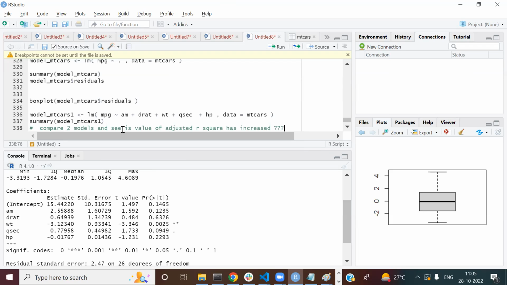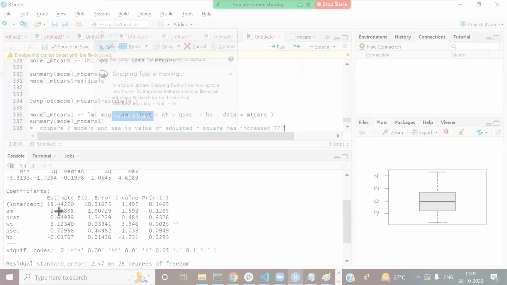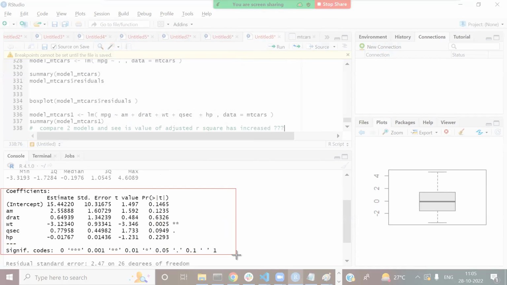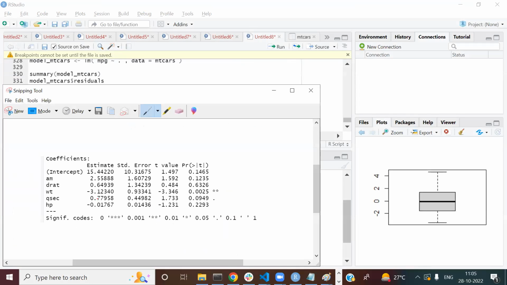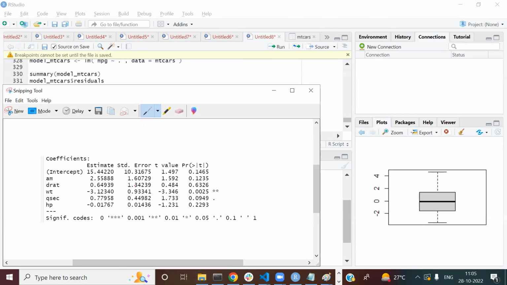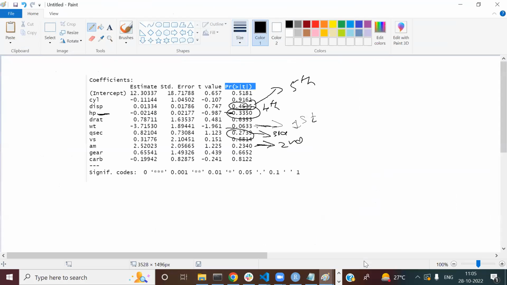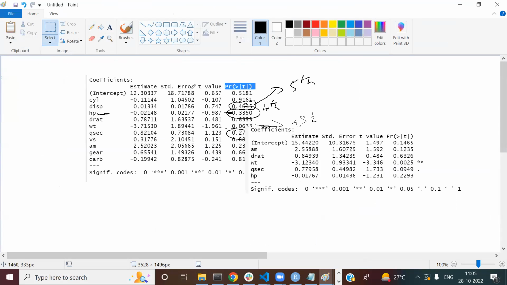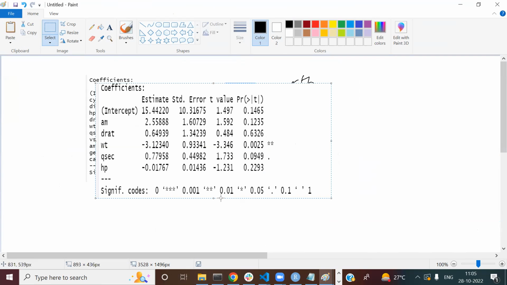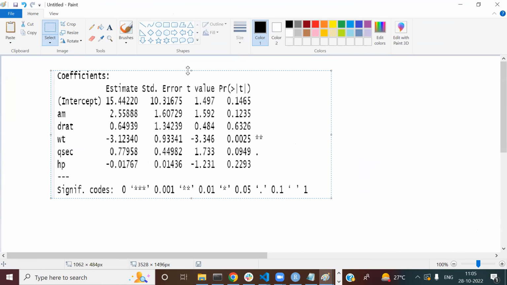Guys, is the value getting increased? Is the value changing? And is the model getting improved? Is the model improving? Yes, sir. Okay, in terms of adjusted R square, obviously yes. You might have made a little compromise on R square, but we know the drawback of R square and the advantage of adjusted R square over R square.